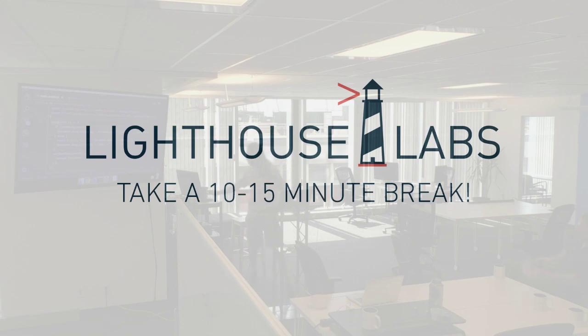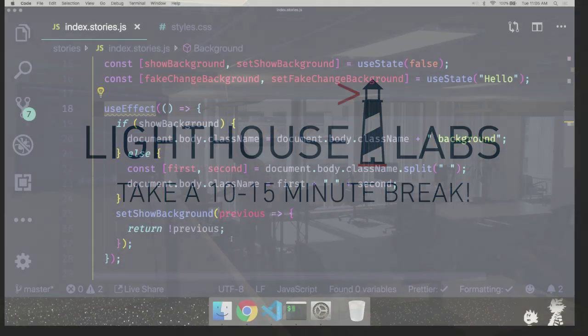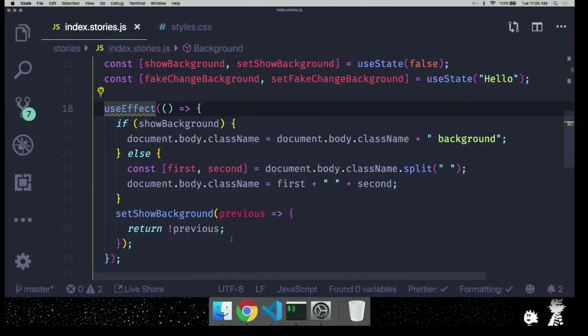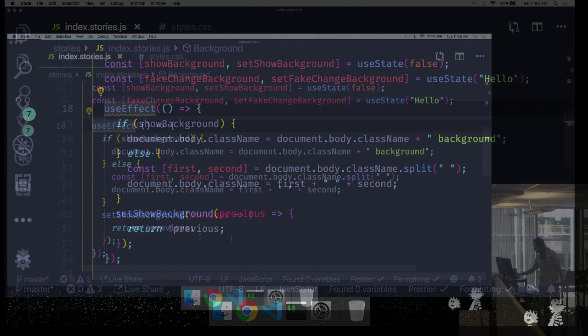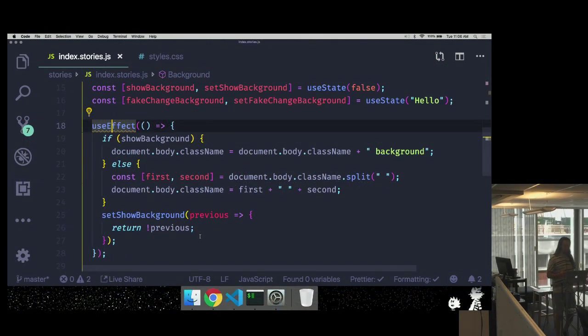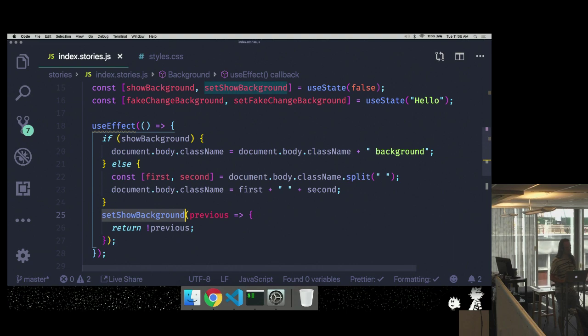It's on, and that needs to be set to split screen new. Where is it? There we go. Okay. I've got this effect doing a bunch of crazy stuff now. So my background effect is actually using the setShowBackground function here, which is going to change the state for me.